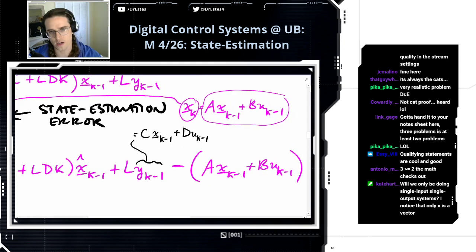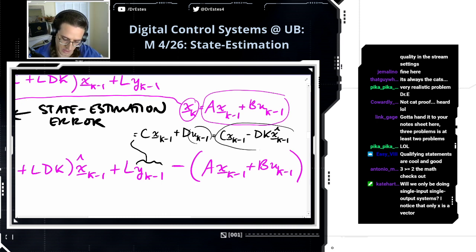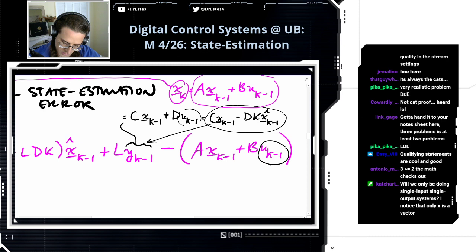Once again, I'm just going to substitute a bunch of stuff into this equation and get it in terms of estimated states wherever I can. So like U depends on the estimated state. So I'm going to have minus DK times the estimated states at K minus 1. All right, so we're going to end up subbing this in for Y. Here, this is going to be minus K times X hat K minus 1, because we're defining what the control input is, and we decide that it's always going to be that.